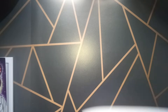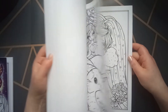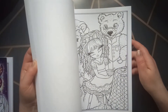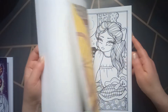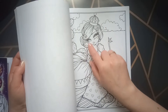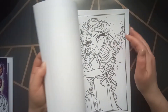Then I have the Fairy Princess Storybook Drawings coloring book for beginners. I also like fairy princess. And in this coloring book you also have two pages of each. If I go through the coloring book I think, oh that one I would like to color, oh that's also nice to do. In this coloring book the second page has the eyes a little bit darker than the first one, so you can see. I really need to color more in her coloring book also.